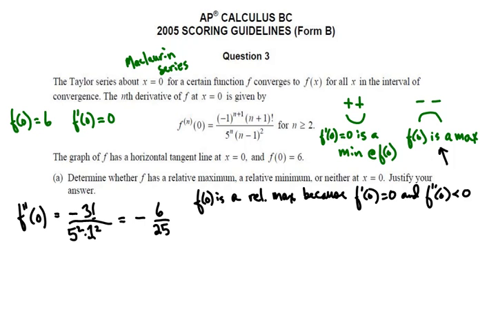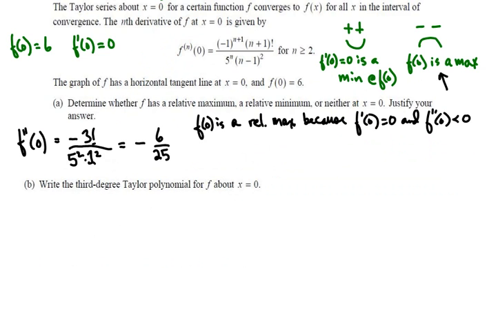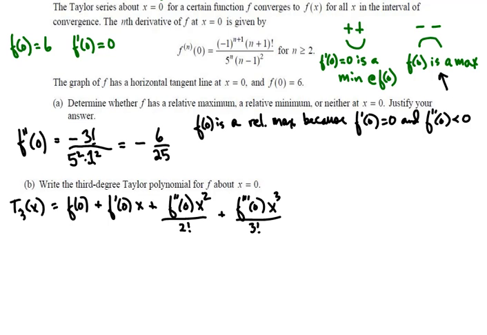Next we're asked to find the third degree Taylor polynomial for f about x equals zero. I'm going to scroll up just a bit here. What I need for the third degree Taylor polynomial is I need to go to the x to the third term, so that would be the third degree Taylor polynomial for f(x) about x equals zero. I just need to fill in all these pieces. I already know it's given above that f(0) is equal to six. Furthermore, we know that f'(0) equals zero, so that whole term goes away, and we've already calculated the second term.